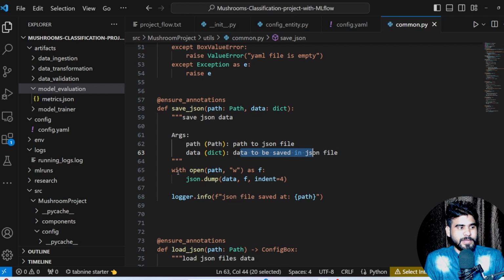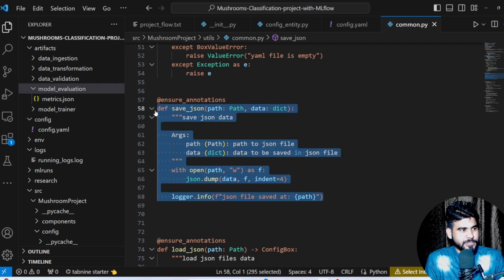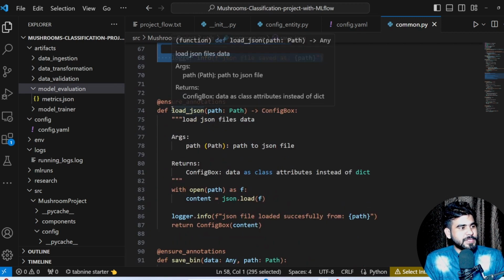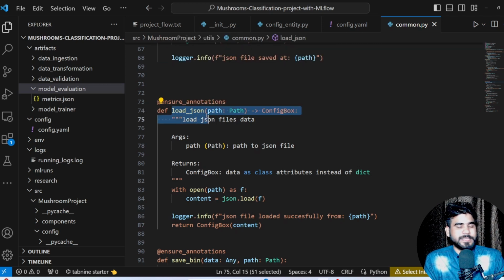First we are going to open our JSON file, and then we write "w", which means that we are going to write. After that we are going to dump our complete data, so json.dump. This particular function will help us write something under our JSON file. Now after that, the next function that we have is load JSON.